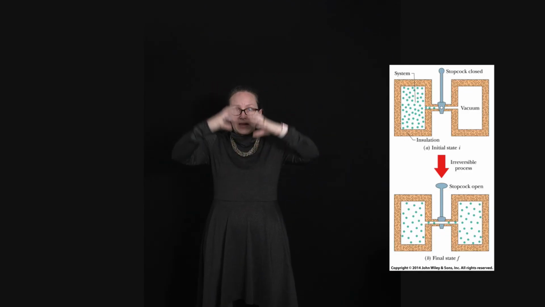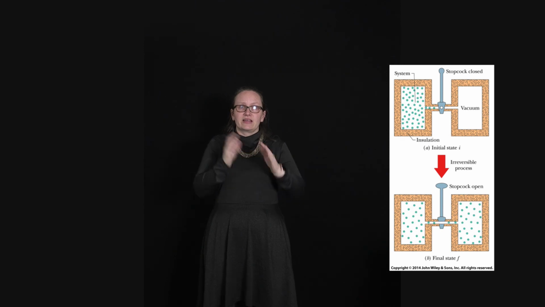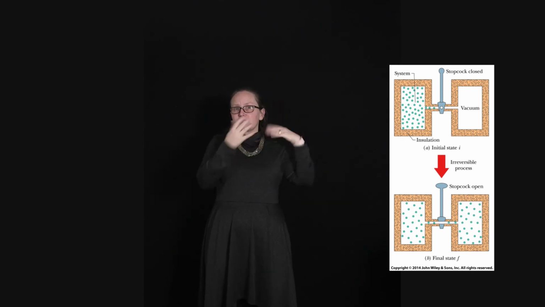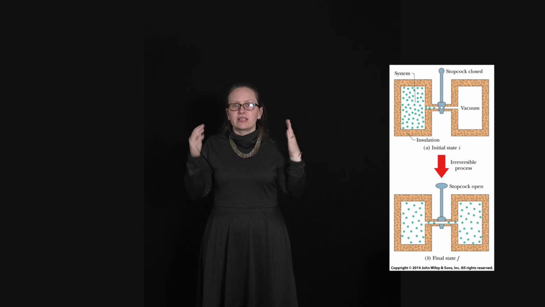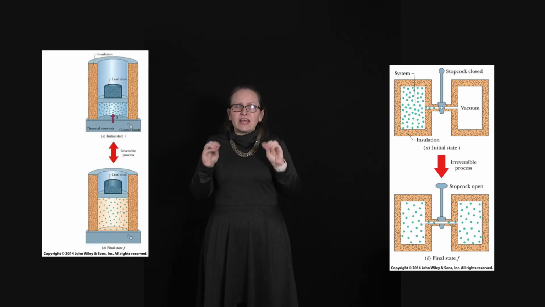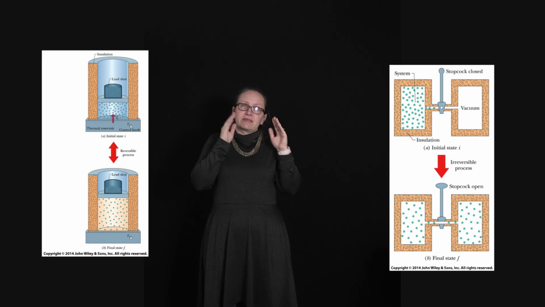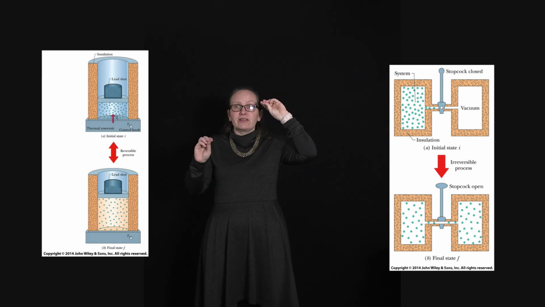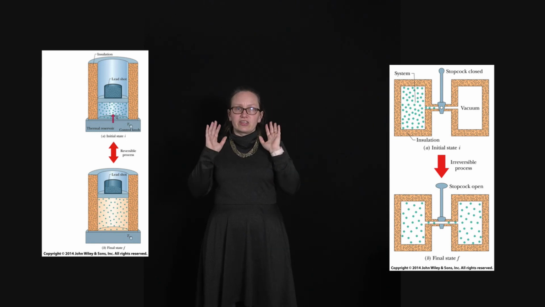But notice the trick that we've used here, because with this isothermal free expansion, that was an irreversible process. We couldn't randomly get all those molecules to compress back down into the bottom half of that cylinder or onto one side. That's just statistically not going to happen. So this is an irreversible process. What we did was we replaced our irreversible process with a series of reversible processes between the same initial and final states, and that allowed us to calculate the change in entropy. That's a trick that you're going to see used a few times in this lesson.